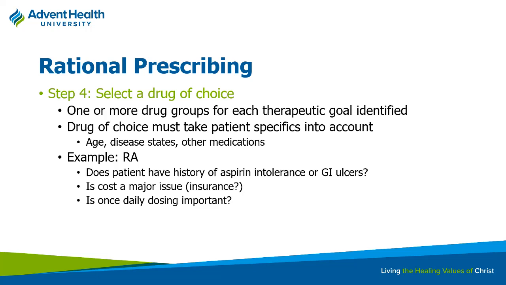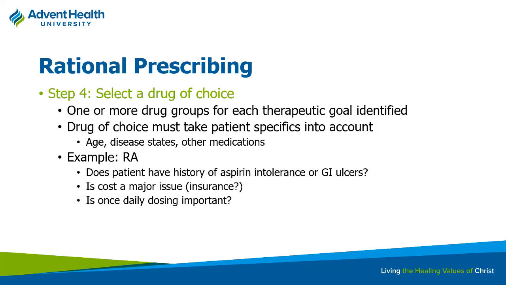And so we can look at things like our other disease states. We can look at things like their age, other medications. For instance, one of the drugs I might use for RA is a corticosteroid, right? I might use steroids to treat this patient, and that's going to raise blood sugar. What if they're a diabetic patient, right? These are considerations you have to consider, that maybe I'm going to worsen their other disease states by introducing new medications in order to treat this one, right?